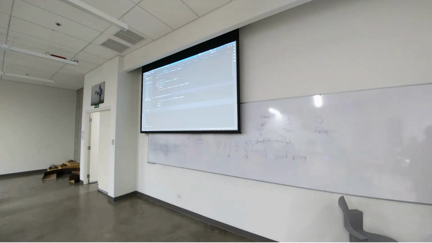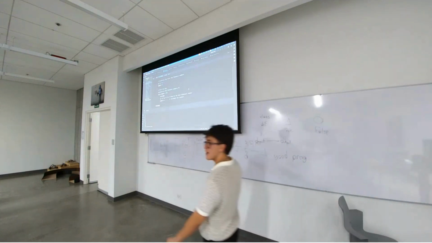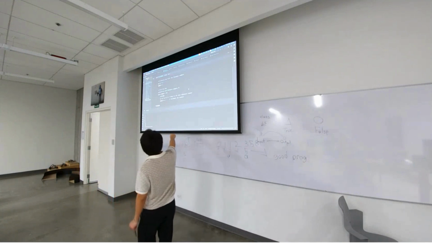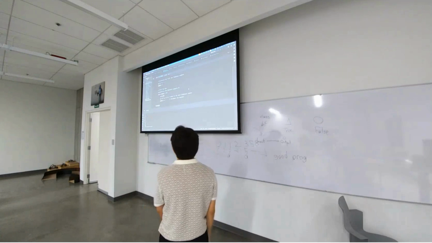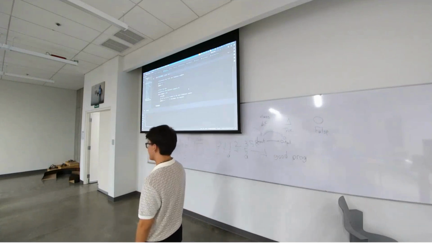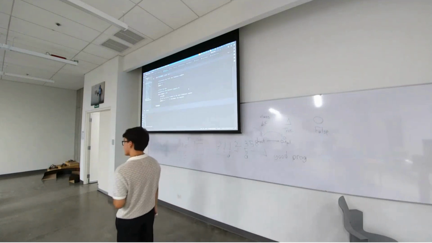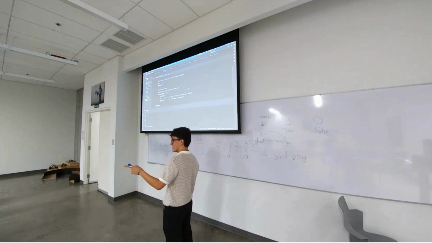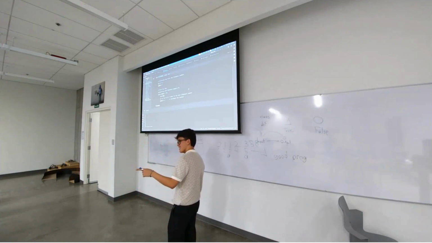Okay. Now tell me, what does this function do? Anyone? It's somehow going to keep the count of how many numbers I print in the output, but how do we do that?